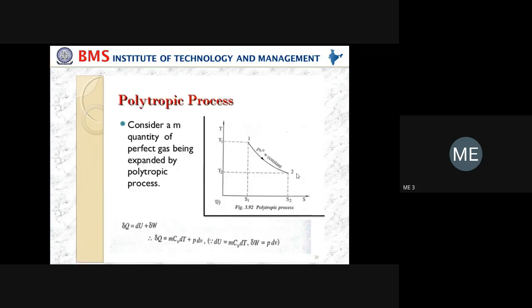And finally, we are having the polytropic process. You remember the nature of the PV diagram and TS diagram remains the same in case of the polytropic process, because both temperature and entropy vary, and also pressure and volume vary. Hence, you have to write the same nature of curve. So vertical straight line in the adiabatic process, horizontal straight line in the isothermal process, and the curve whatever I showed previously in case of isochoric and isobaric process.